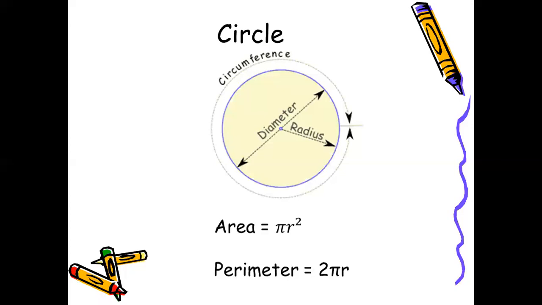Pi is 22/7 and d will be the diameter, because 2 multiplied by the radius will give you the diameter, because diameter is basically 2 times the radius. So this from here to here is the radius, and the whole length is called the diameter. So either you can use it as 2 pi r or pi d.